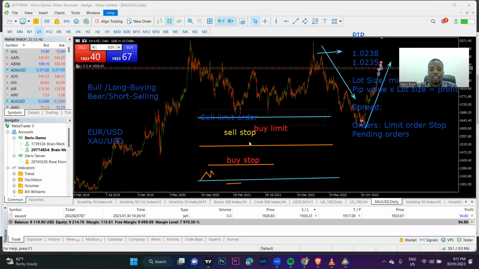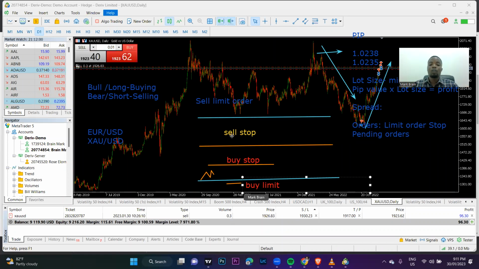So this will actually be here, and then this will be here. Price is actually moving from the bottom to the top. So we set a buy limit because we expect it to come back before going up. All right, sorry for the turning around of it. Now, as price is currently, you are expecting that when it breaks the median orange line, it is going to keep going up. Then you put a buy stop there. As far as price gets there, your trade will trigger for you. So that is what we call a buy stop.